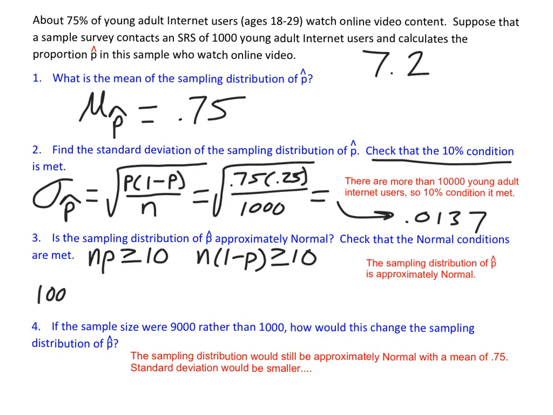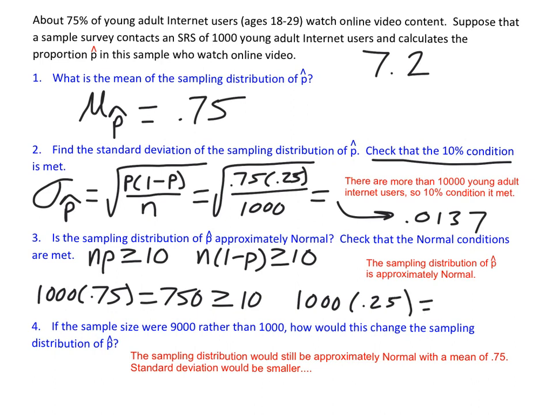You'll see, though, if we take a good sample size, it doesn't tend to be all that close. We have 750 successes. 25% said no. So the two numbers I have to verify are at least 10 are 750 and 250, and they are. So if I wanted to do any approximations about anything probability based, normal CDF is in play and I could use it.